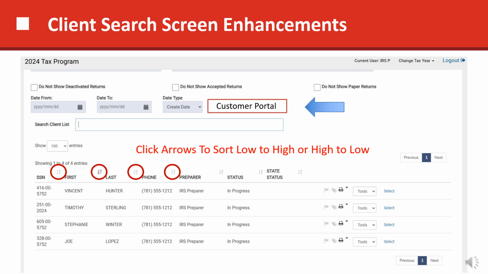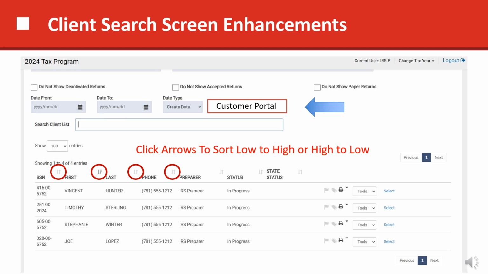These taxpayers have the ability to upload W-2s and 1099s so that we as preparers can access those documents and do their tax returns for them. So this works particularly well for friends and family. Oftentimes we're doing tax returns for friends and family that may be in different parts of the country, and so access to the documents is made very easy through this customer portal.